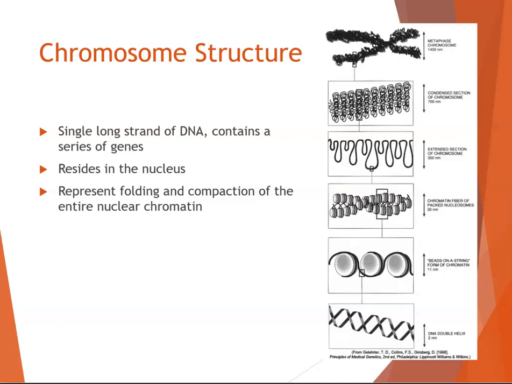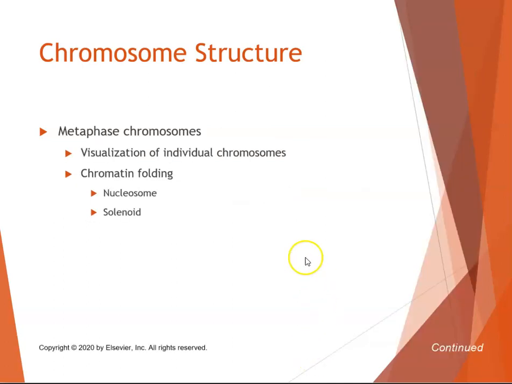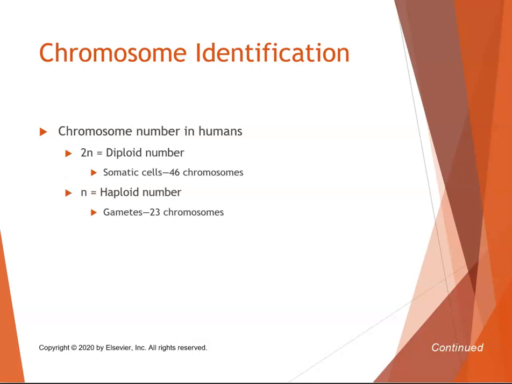So the metaphase, which is the top one, is where we actually can see more individual chromosomes to get more information. So you're talking about millions and millions of strands of DNA in a single chromosome. Remember, we have 23, and of course, it's one from each parent. So this is meiosis, not mitosis, but meiosis. The metaphase is where we look at the individual chromosomes, because that's where all the folding goes on inside the chromosome itself.